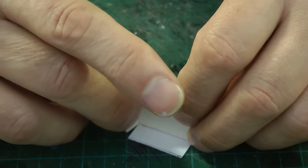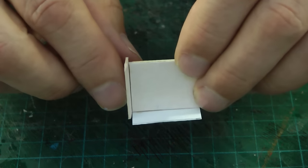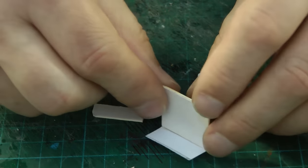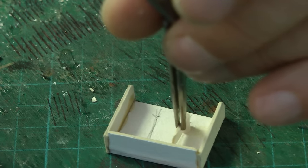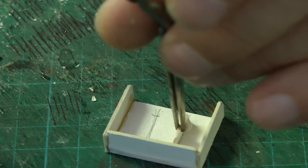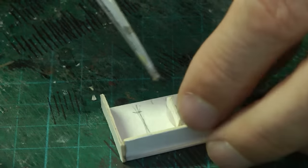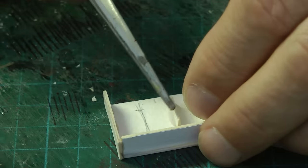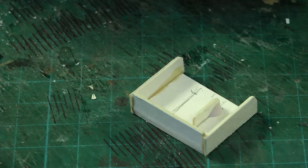And for the sides, we'll just glue these sides on like so, and then we'll trim that piece of paper off later. So glued together, we should end up with something like this. So what I'm doing now is I'm just going to add a couple of partitions. So I've equaled the space into 3 parts. And with a little bit of glue, that will do.